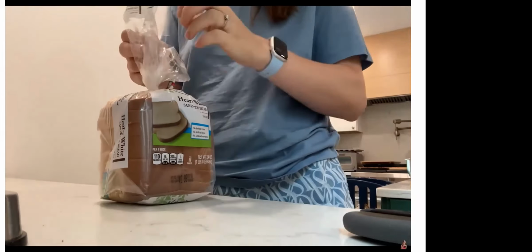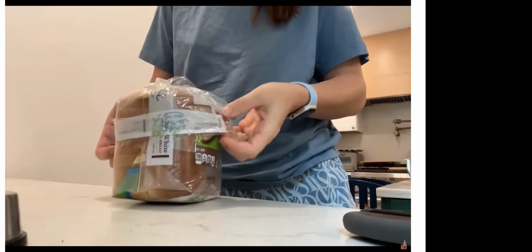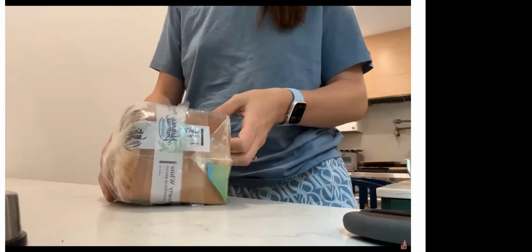But luckily, you can actually close bread bags really easily without the bread tag. You're just going to go ahead and twist it a few times to get it closed, and then you're going to take the excess that's over the top and fold it down back over the bread loaf. Now you've got a bread bag that is staying closed without the bread tag.